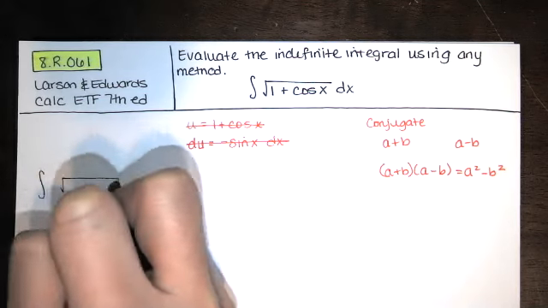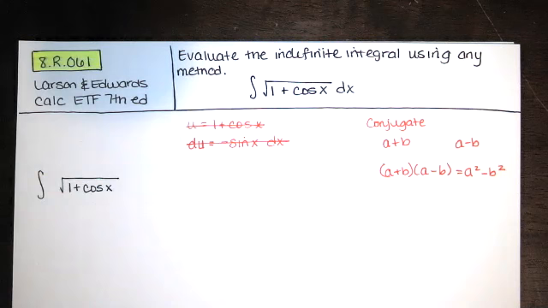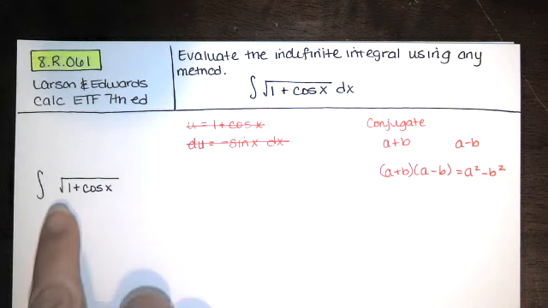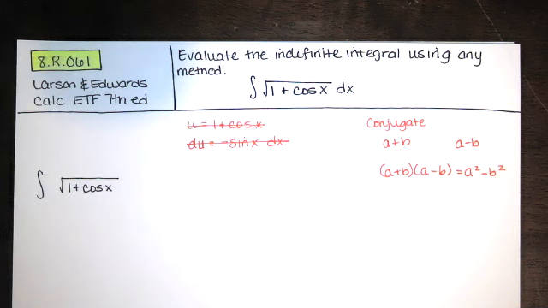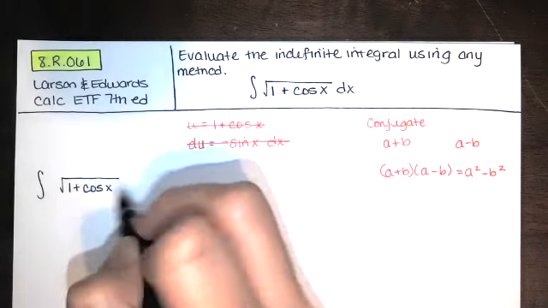Okay. And again, the reason that I know to multiply by the conjugate is because of those guidelines that I mentioned earlier. If you have a 1 plus cosine, 1 minus cosine, or something that looks similar involving sine of x instead, and of course the 1 could be last instead of first, that would be fine as well. You could do cosine plus 1 or cosine minus 1. For all of those problems, we multiply by the conjugate. Anytime I see something that looks like that involving sine or cosine, or like a sine or cosine pair, or a tangent or secant pair, or a cosecant and cotangent pair, or one of those, plus or minus 1 on either side, then I think about multiplying by the conjugate. So we're going to multiply by the conjugate here.